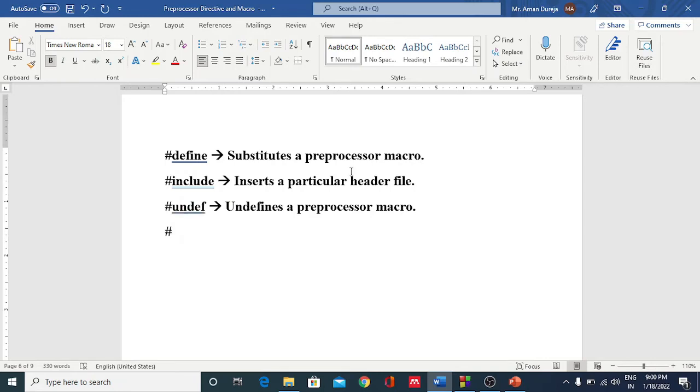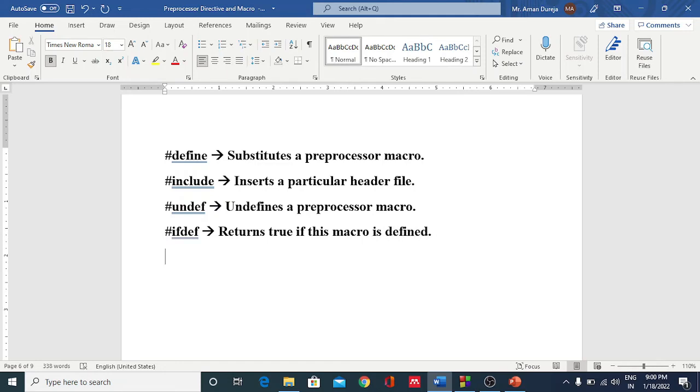So next is #ifdef, and we have already seen an example of #ifdef. It returns true only if this macro is defined in our program.